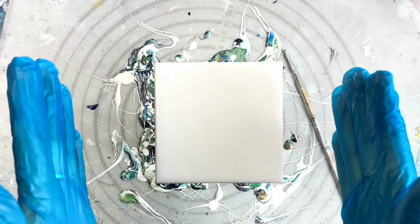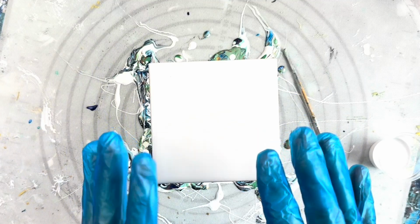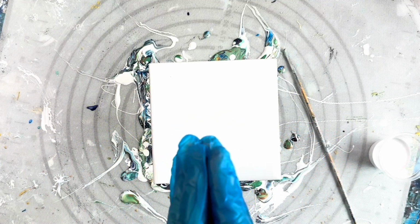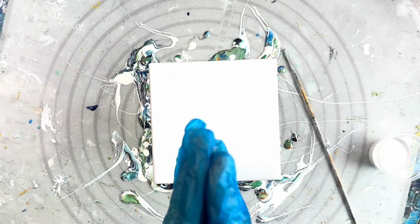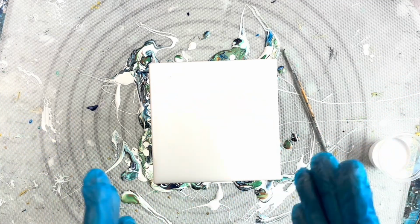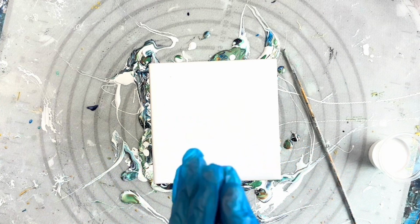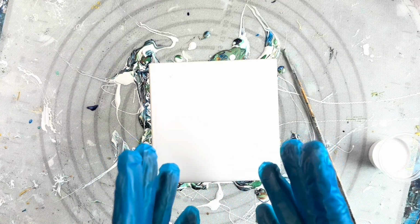Today I'm going to be doing a 10 centimetre by 10 centimetre ceramic tile, and I'm going to use lots of the This Little Piggy pigments that I have mixed up, and I want to create a beautiful piece for my sister-in-law. Actually, I'm making some coasters for her, and she requested blues and greens with a little bit of gold.